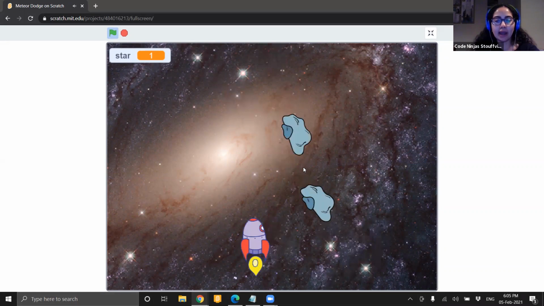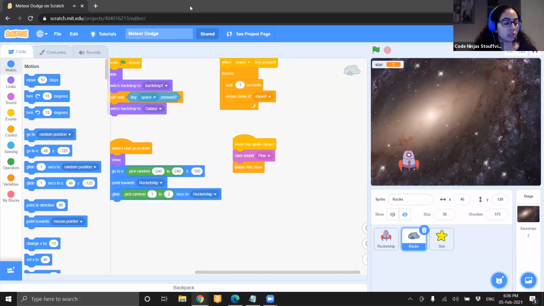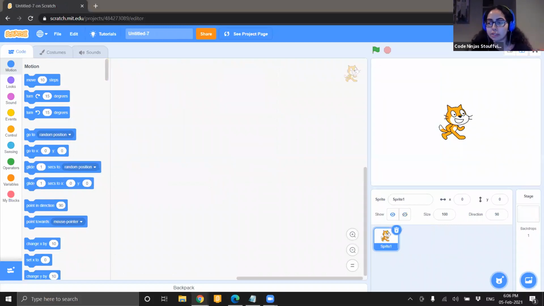And if we have time, we will add the movements to control the rocket ship's movement. We're going to start off first without adding any movement, just in case we don't have all the time left to make that. But if we do have some extra time, then I'll show you guys how to add those things. So first, what you need to do is go ahead and open up a new Scratch project. And we're going to need to add a couple of things.